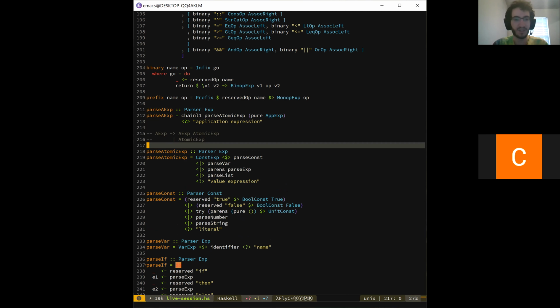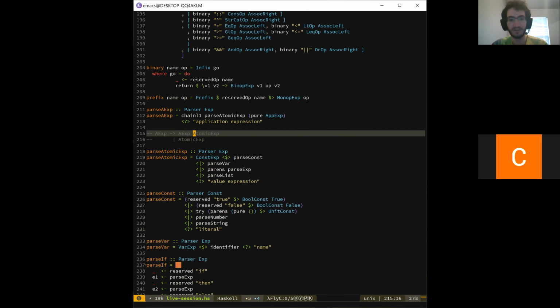So for those of you that have seen context-free grammars before, hopefully this makes sense. The problem is AEXP is what's called left recursive. The first symbol in its production string is itself. And so that means if we were to just try and do this normally with our recursive descent parser, we would have parse AEXP equals parse AEXP followed by stuff.